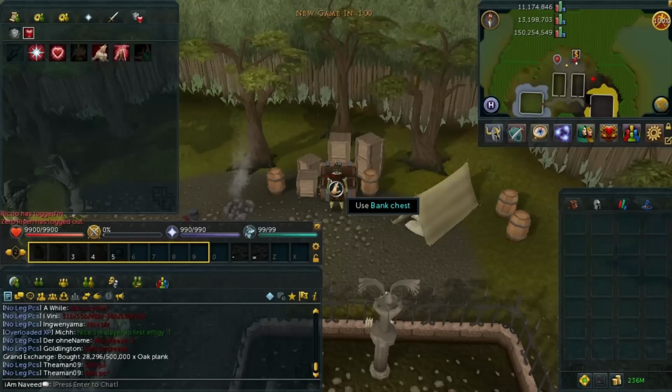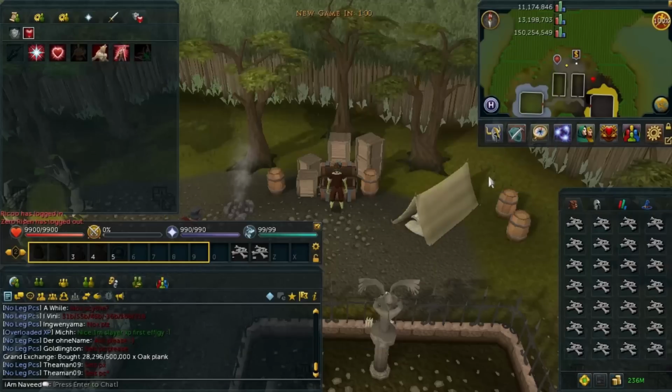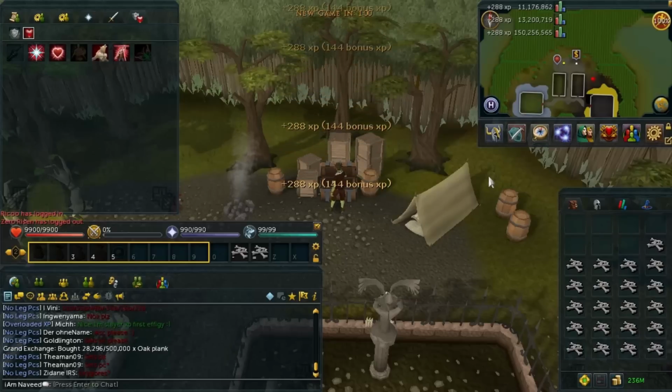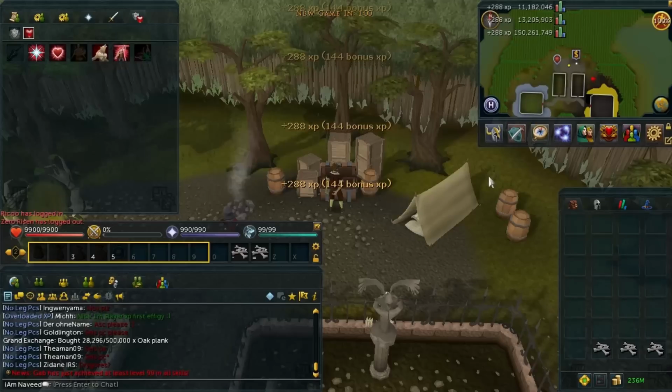which is so much cheaper than an altar, because at the moment, putting Dragon Bones on an altar will cost you 12 gold coins per experience. So you will be saving yourselves 40 million from levels 1 to 99, if you by any chance do that on the bonus experience weekend, which will take you around 14 to 17 hours.